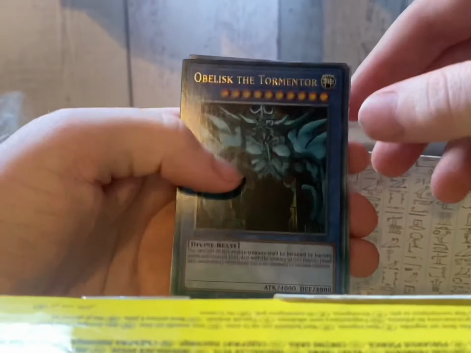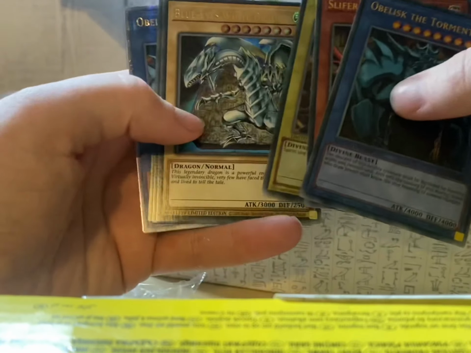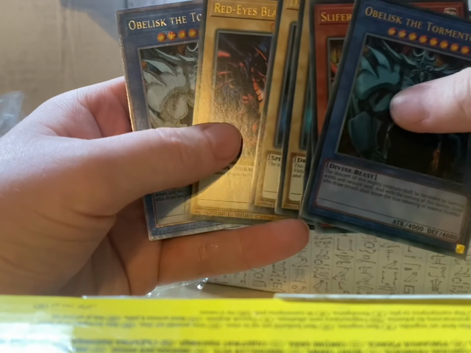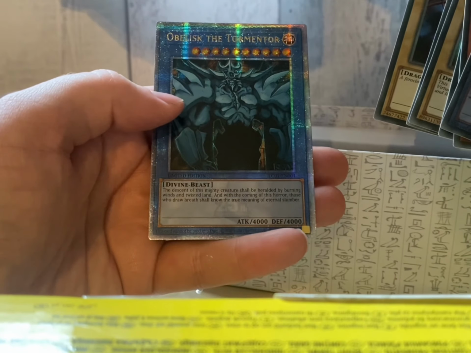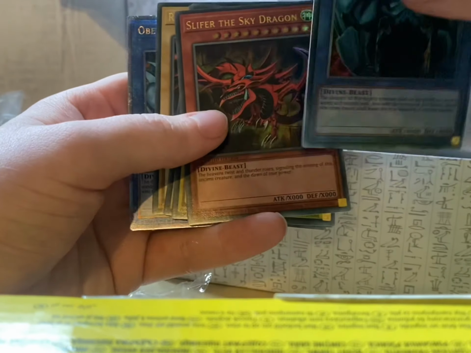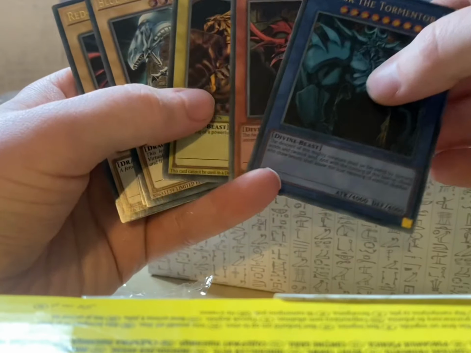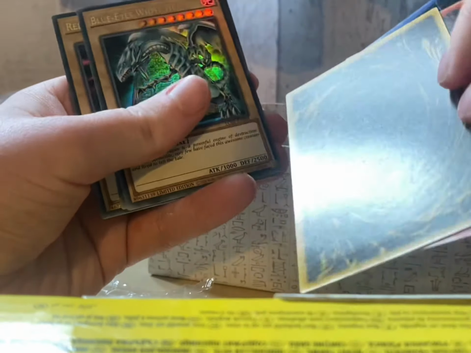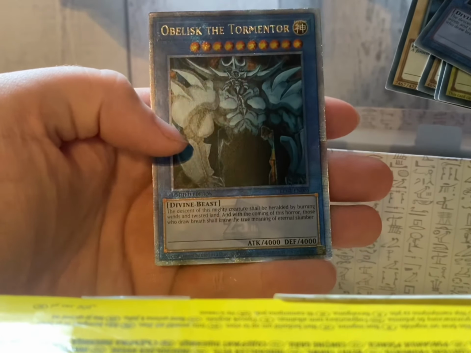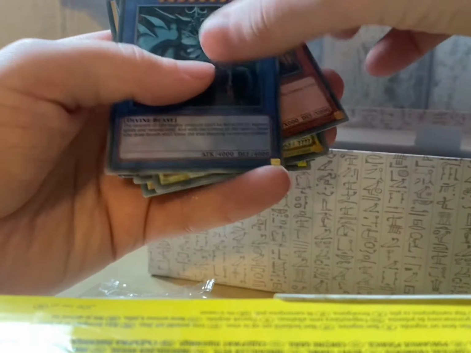Okay. So we have Obelisk the Tormentor, Slifer the Sky Dragon, the Winged Dragon of Ra, Blue-Eyes White Dragon, Dark Magician, Red-Eyes Black Dragon, and then 25th anniversary Obelisk the Tormentor, which is absolutely insane. Okay, so they do all come back with the blue background, so I'm assuming these are red and yellow as well. Nice. So damn, how rare is that? 25th anniversary one, madness.